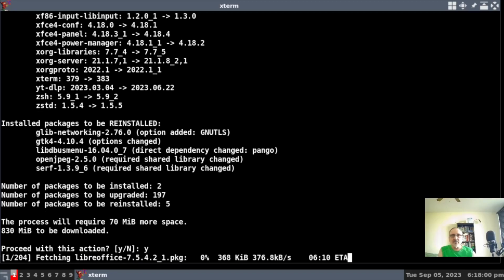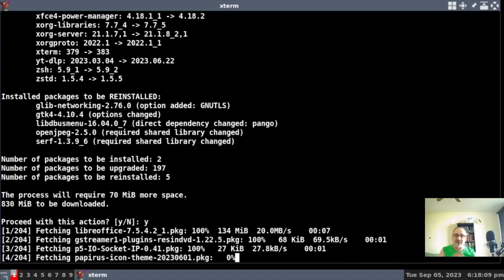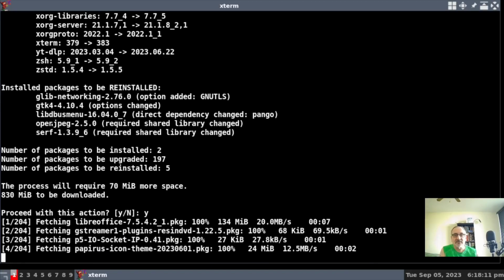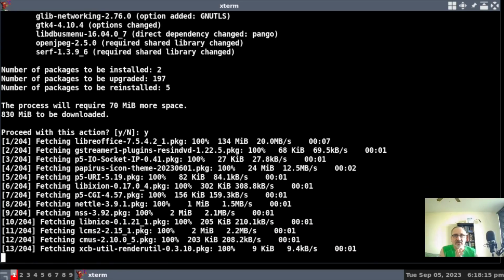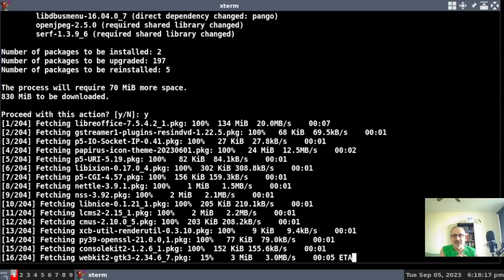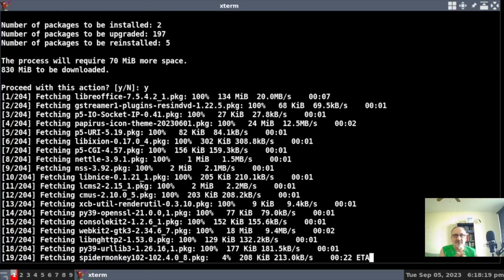Okay. Oh, it's updating LibreWolf. Sorry, I have the full LibreOffice suite in here, and I can see it's updating LibreOffice. It's updating my Papyrus icon theme, and it's updating a lot of different apps.